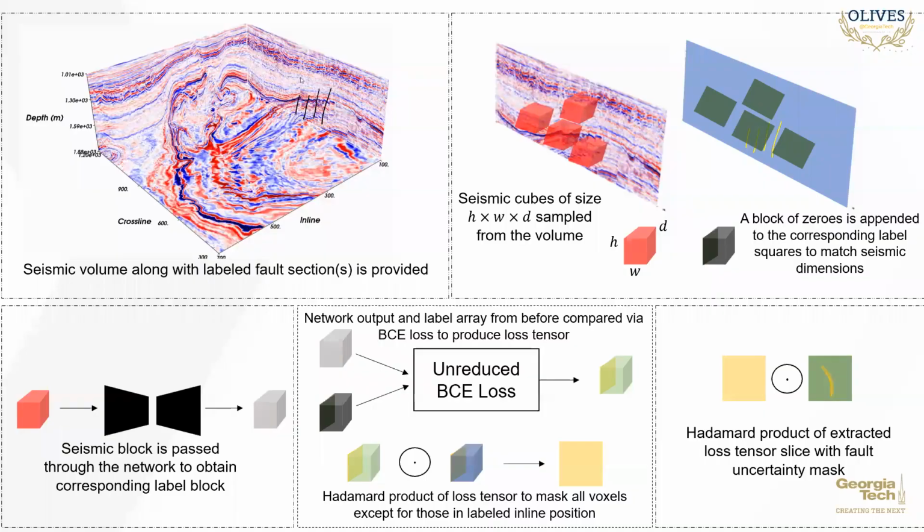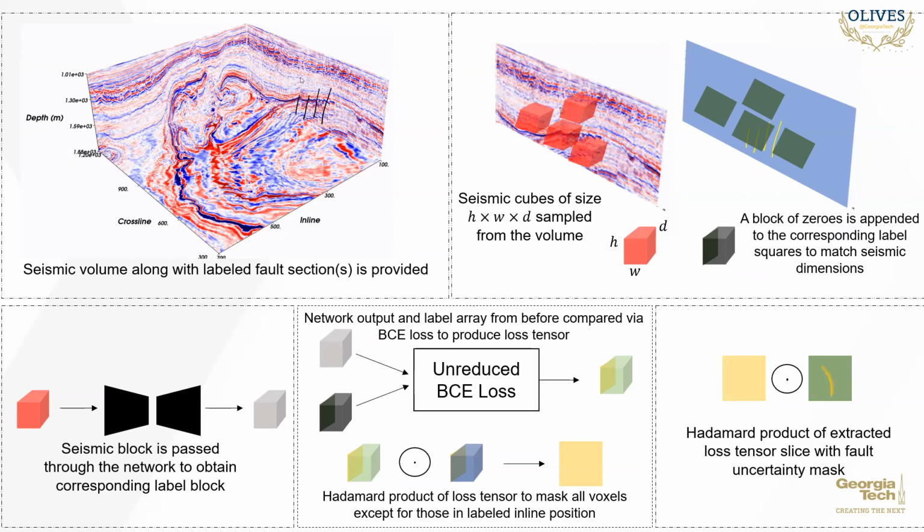So how do we get across that? We basically propose that for a seismic section where the interpreter has maybe labeled a few sections for you, in this case the section at the very top right, you would just sample 3D cubes from the seismic section. And then you would take the labeled section for the one seismic section that the interpreters did provide labels for, artificially expanded to have the same dimension as the original seismic chunks.